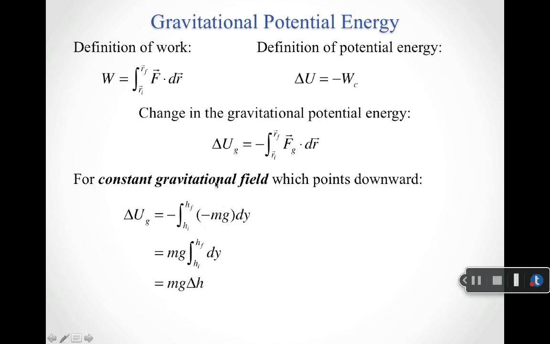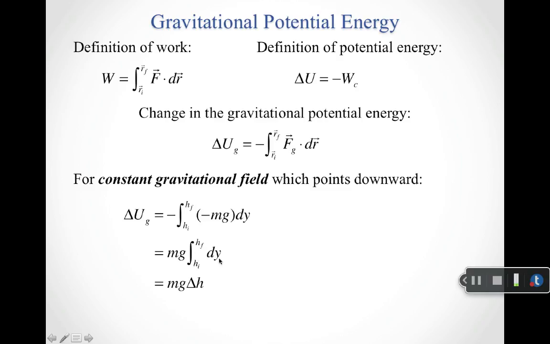So our dot product, well, the only dr we care about, since the gravitational field points downward, the only piece of dr we're going to keep is the one that's vertical, so in this case that's dy. We'll move a little bit upwards in terms of dy. Our negative sign will be because our gravitational force points downwards, and so what you'll see is, hey, these two negative signs are going to cancel, negative, negative. That's going to leave me positive. M and g are both constants in what we've got here, so I can pull those out of the integral. So I'm left with just mg times the integral from some initial height to some final height, because the only thing I care about is what's going on vertically, of dy.